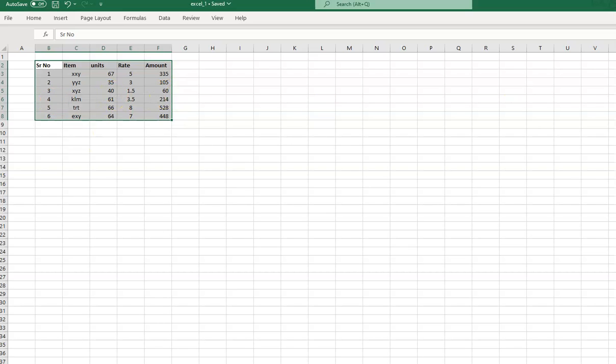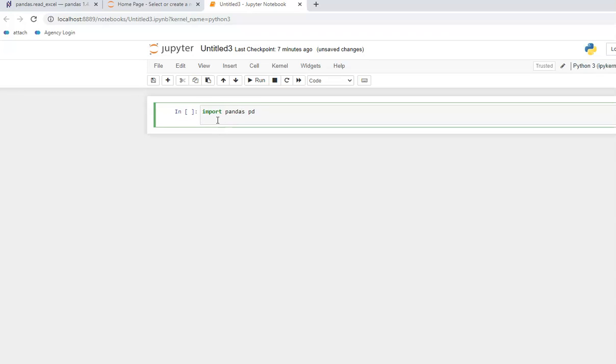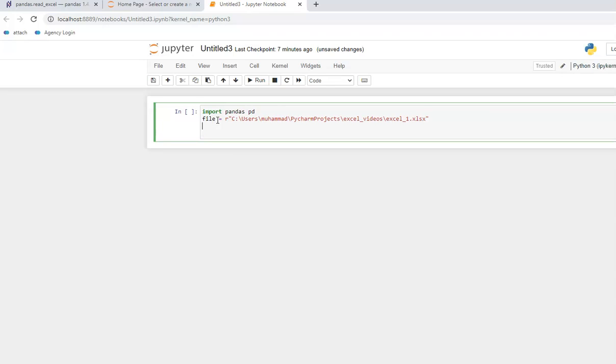To do this, I am going to first use Jupyter Notebooks, and I'm going to import pandas, and then the file is saved at this location. It's pretty straightforward from pandas to read a file in.